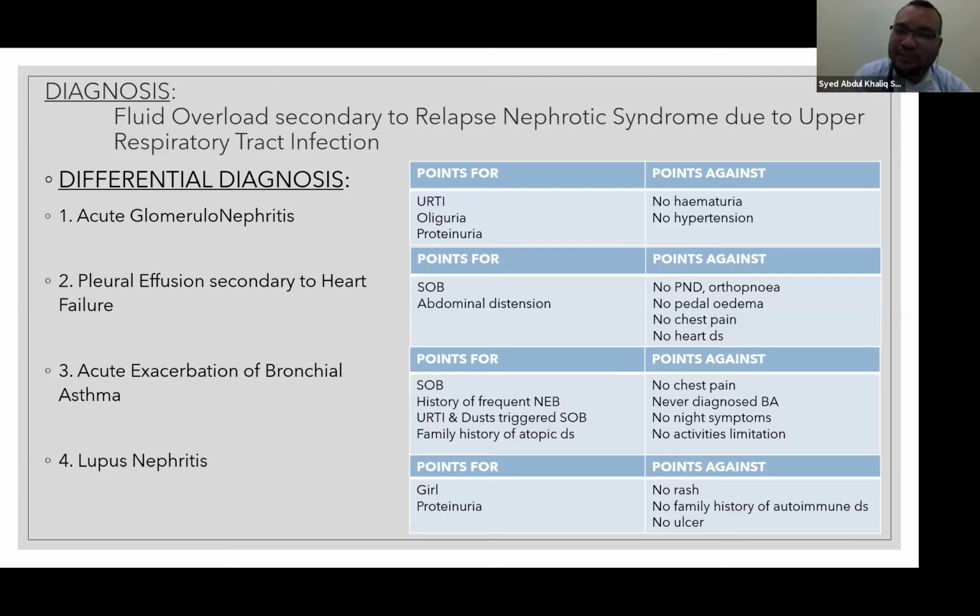What is the third objective? To look for complications of the disease, because all diseases have complications. The fourth is appropriate treatment, and looking for complications of the treatment, because all treatment has complications, even not doing anything. Not doing something is a management and it has its own complications. So look for complications of treatment and management.